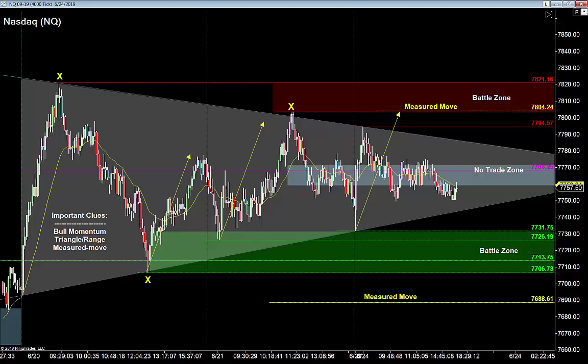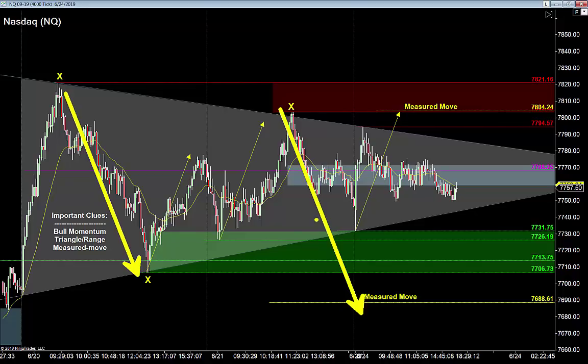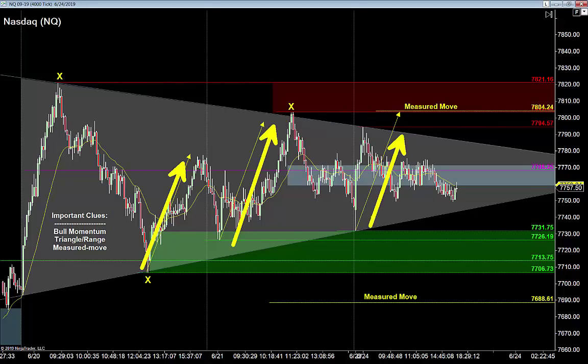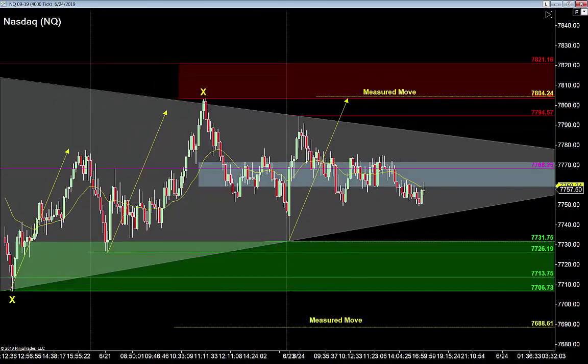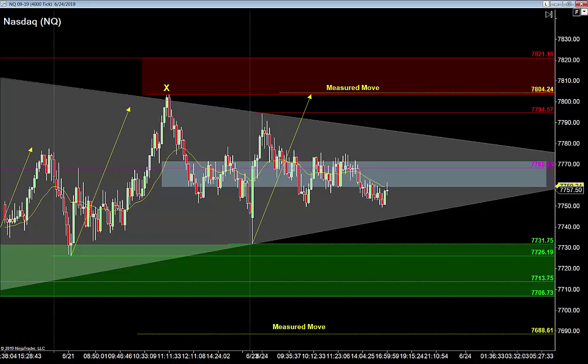So we know that we have a range, but I really want to buy around those edges. I want to sell around those edges. I want to avoid the middle. Buy low, sell high, avoid the middle. You can see here I've got some measured moves down here, and some measured moves up here. I've got some levels I'm watching in and around this area. So stay away from that middle, buy that low, sell that high. And remember, if you are going to trade towards the middle, what's your best strategy? Trap patterns. And you'll learn a whole lot more about trap patterns in that video class that I mentioned earlier.